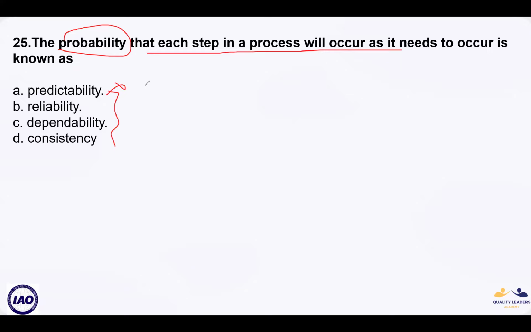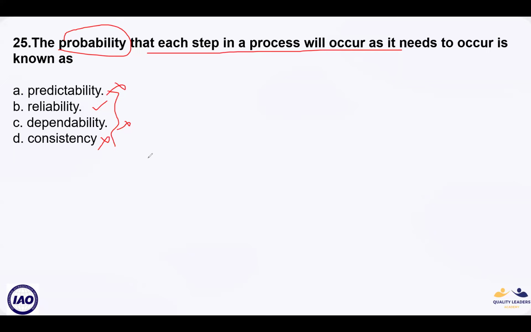Reliability means the probability that a product, system, or service will perform its intended function adequately. So this does fit in. What is dependability? It's a broader everyday term of trustworthiness. There's nothing related to probability. And then consistency. Consistency means uniformity and repeatability of performance, doing the same thing the same way every single time. It's about sameness and it's not probability. It's related to reliability, but it doesn't carry that probabilistic definition, right? So this is also not the right answer.